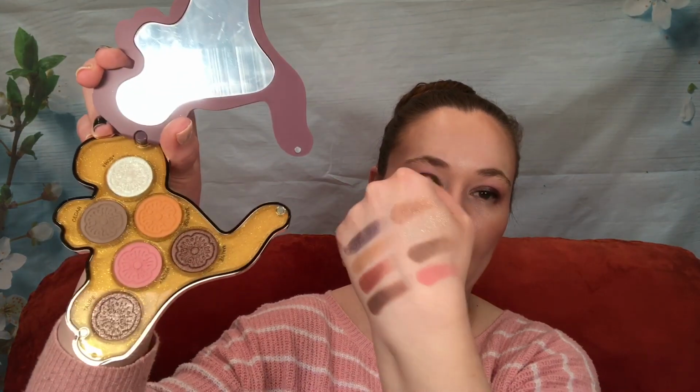I don't know, the color story is a little funky for me, in all honesty, but I really loved the formula. I don't know if Sephora is normally like this, or if they just upped their game for this particular set, but oh my gosh, I really loved both of these, and these are ones that I'm looking forward to wearing more in the future. I was really impressed with both of them.